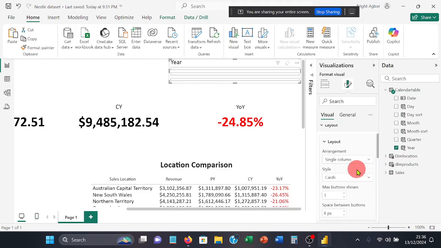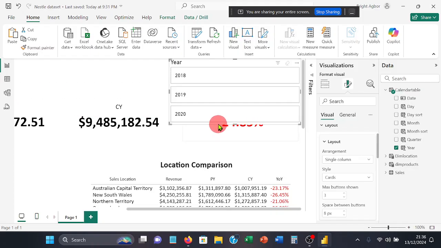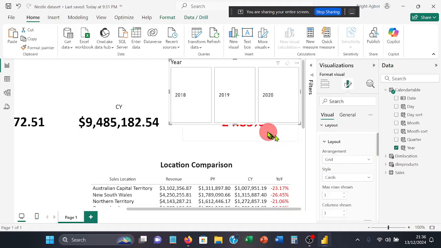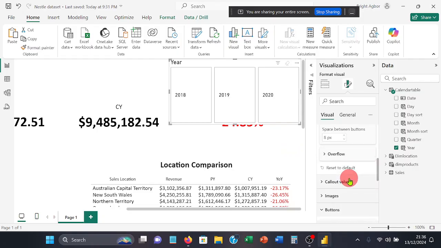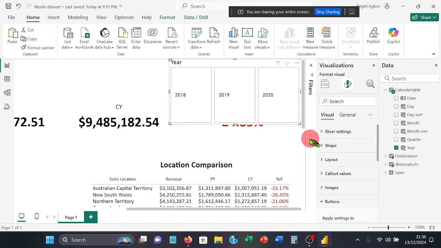Want it to be in a single column where you can have this being displayed this way. A single column, you can as well have it. Want to have it in a grid, can as well have that. So you can as well play along with it to format it to your preferred choice.